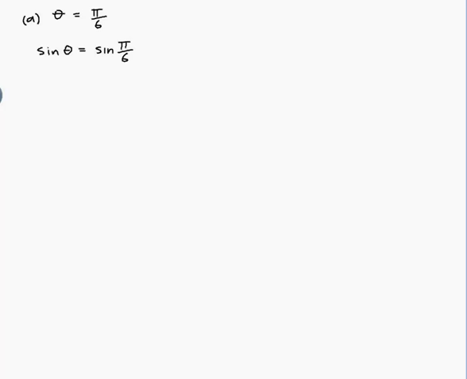Now what's sine of pi on 6? I always remember that by drawing a little triangle. The triangle I draw for pi on 6 is half of an equilateral triangle. And I'll tell you why in a second. So here's my equilateral triangle, and I cut it in half down here. The reason I do that is because the angles in an equilateral triangle are all 60 degrees, which is pi on 3. So this angle in the top left-hand corner of my triangle is going to be pi on 3. So it's this triangle that I'm interested in.